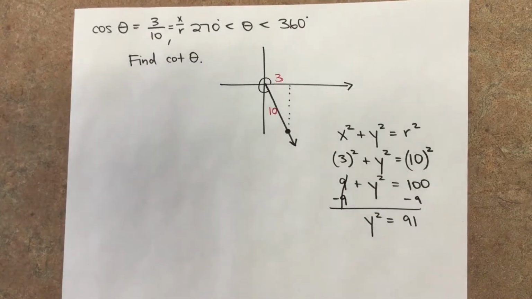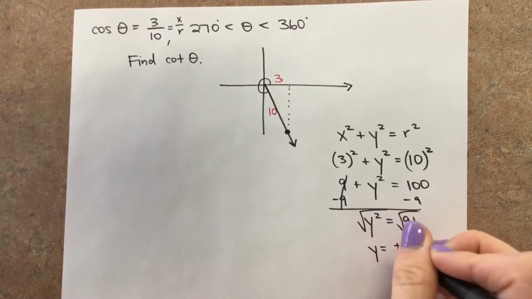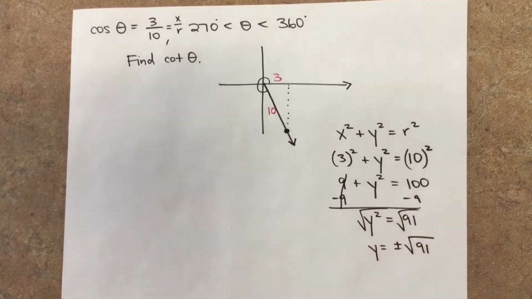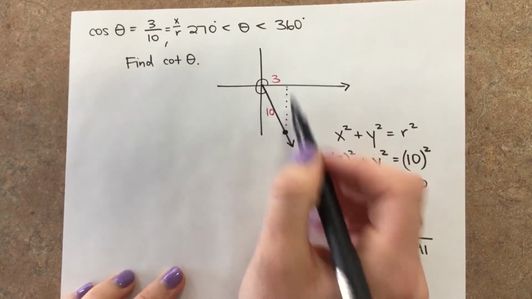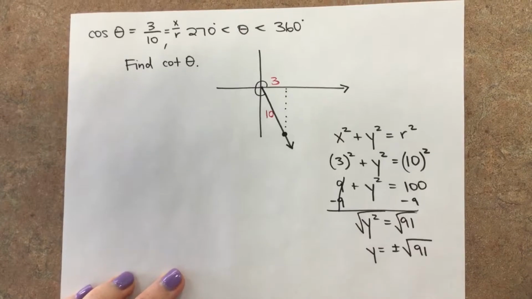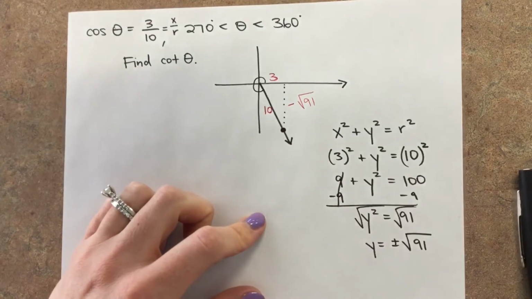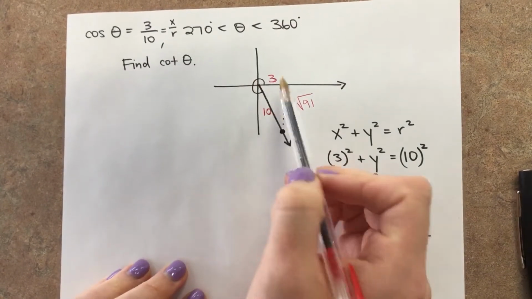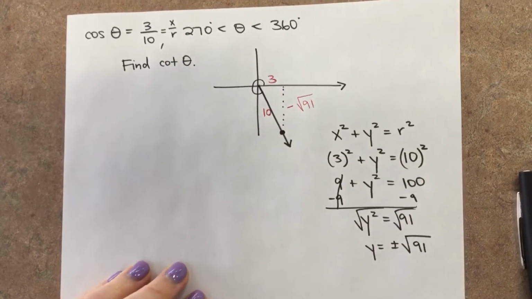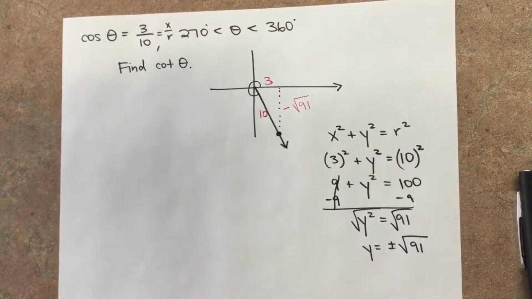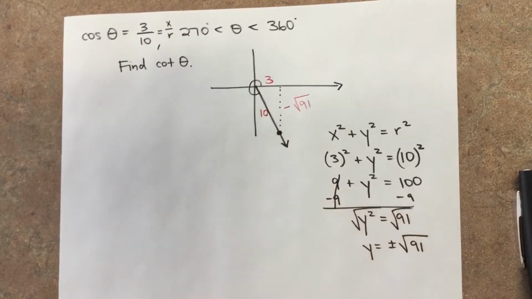Here's the slightly tricky part that people end up forgetting about. When you take the square root, remember anytime you do that, you should have a plus or minus attached to that value. And then the way you choose it is based on this quadrant that I gave you up here. Okay, so in the 4th quadrant, your y value is negative, so we choose the negative version of the square root of 91. So I'm going to label that on there. Make sure you are definitely using the negative version. R is always positive, so if one of the values is negative, it's either the x coordinate or the y coordinate, and that will change depending on what quadrant you're in. But again, r is always positive. So now we know x is 3, y is the negative square root of 91, and then r is 10.